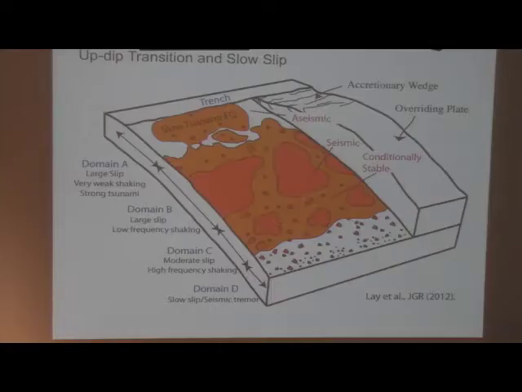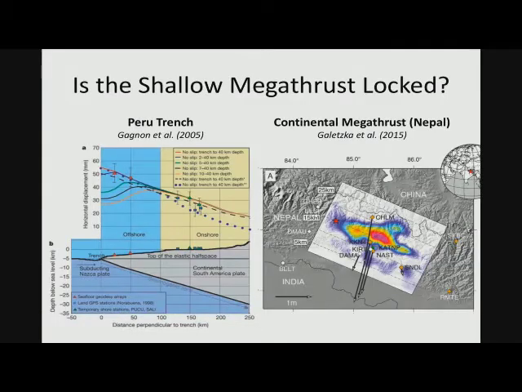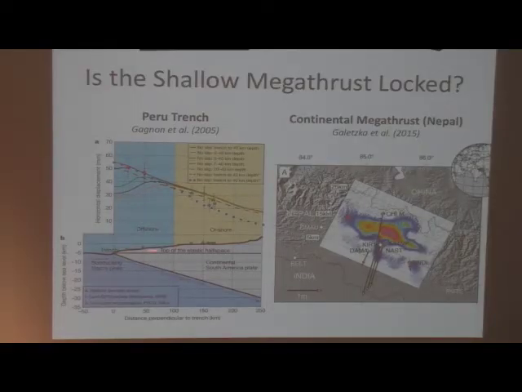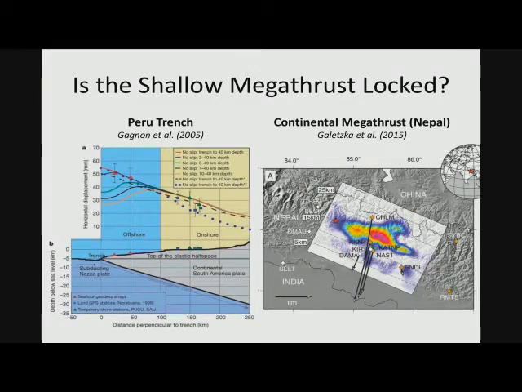In the next few minutes, I just want to talk a little bit about the up dip area, because Jeff mentioned that in Peru we need offshore measurements. This is GPS predictions for GPS, if you had locking all the way to the trench or not. And onshore measurements don't matter. All these models don't diverge on whether you have a lock to the trench or not until you get very close. In Peru, they have two observations that fit a locked model.